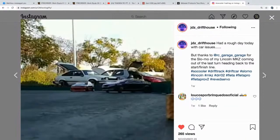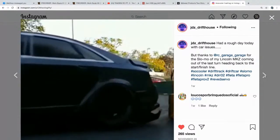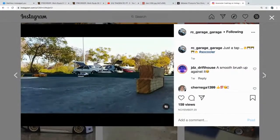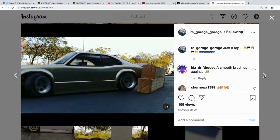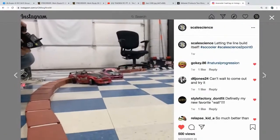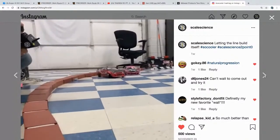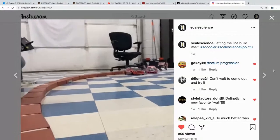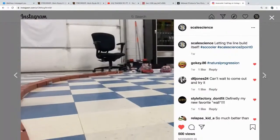Is that a Supra? That's a good one. Get this Lincoln out of here. Hell yeah. The Celica Supra. Freezer popping up everywhere now again too. I kind of want to make another one. Oh, hey, that's Scale Science. I know those guys. That's actually at an undetermined location. Might be you, with undisclosed drivers, on an undisclosed date. That definitely was undisclosed and definitely in 2019. Discreet.